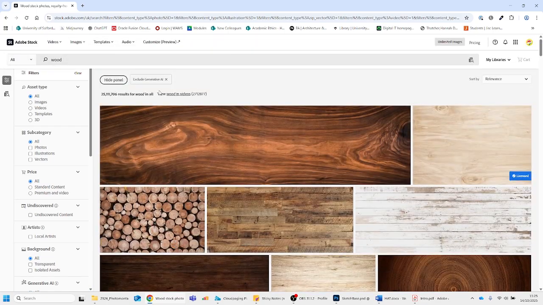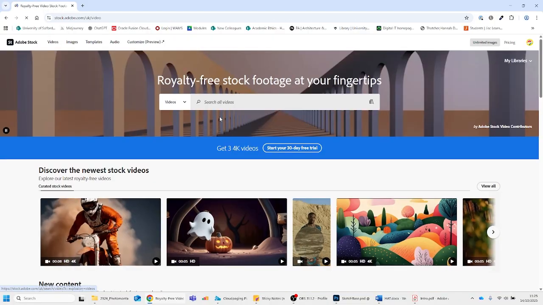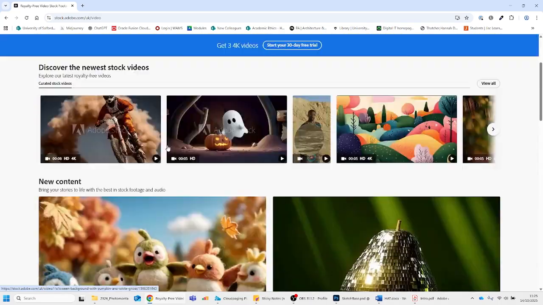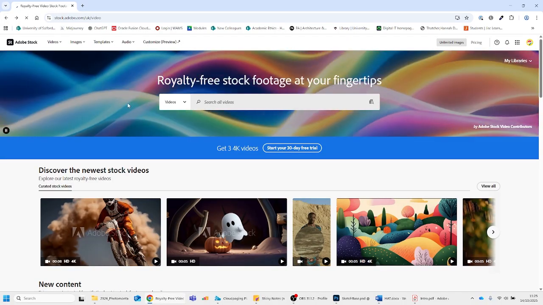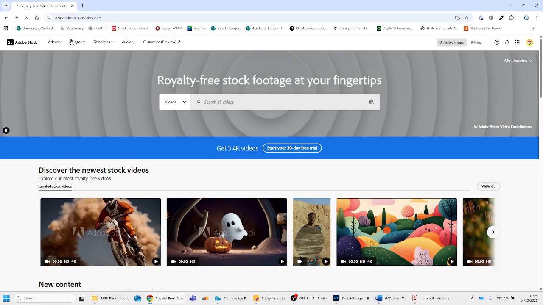And there's also videos, loads of videos. Some of the videos you have to pay for, but other videos will be within your subscription. So it's just like a fantastic resource. One thing I would suggest if you're looking for images is if you come into the filters.